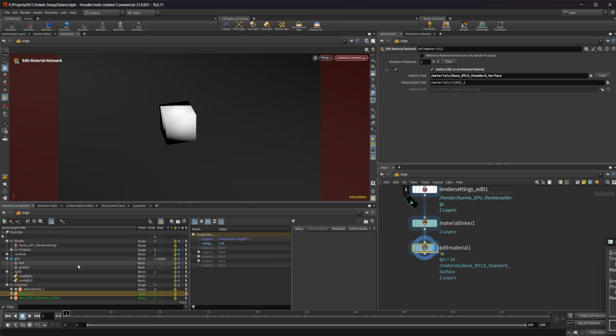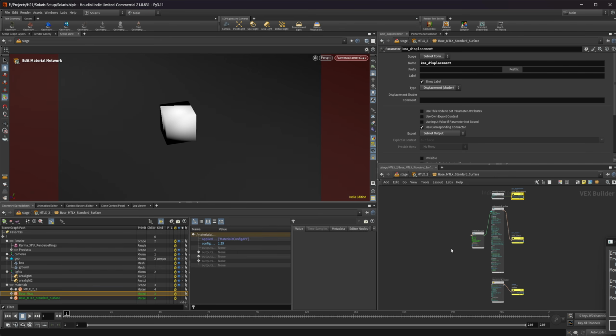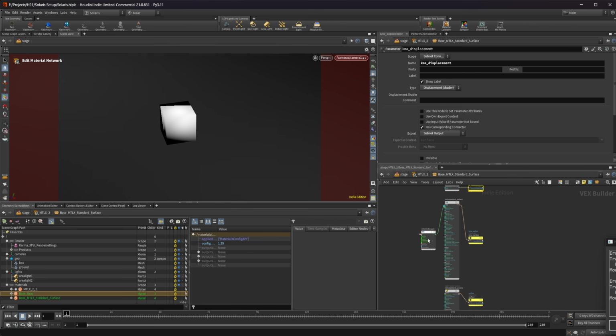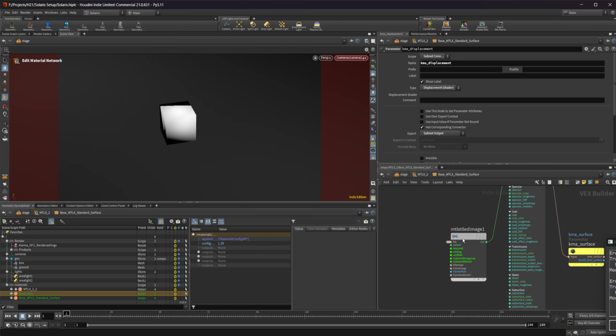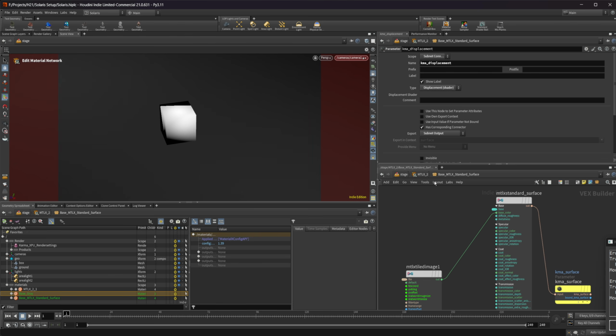So once I click load here, we have this edit material down here. We can call this, I don't know, material X2. And once we dive inside here, you can see we have access to the entirety of the subnet here. So everything that we had loaded up in here, we still have access to change however we want.